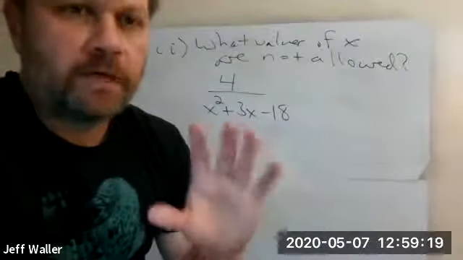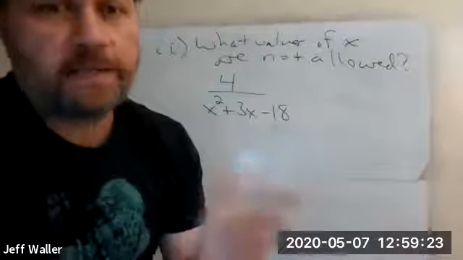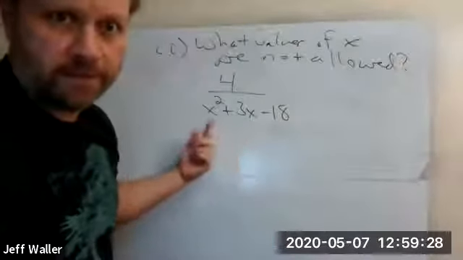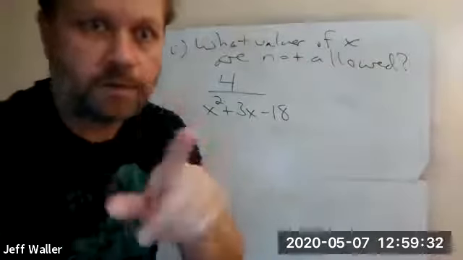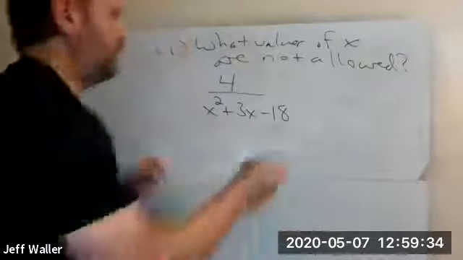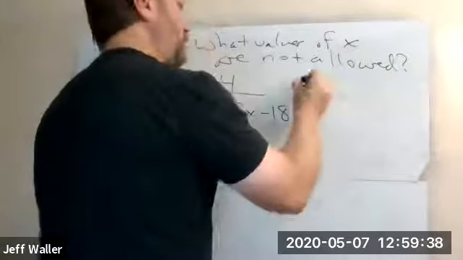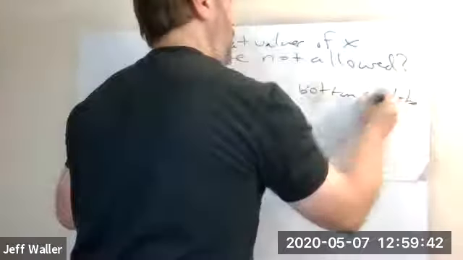Some people get really confused. They know it has something to do with 0. So some people just tell me x can't be 0. But of course x could be 0, right? You guys see how x could be 0? 0 plus 0 minus 18. Yeah, any value that makes the bottom 0. So what you do is you do this. Let's say it in English. In English, bottom can't be 0.